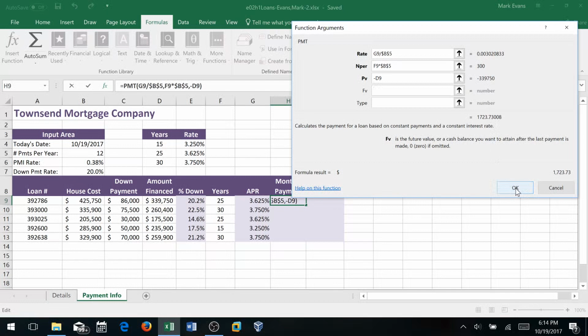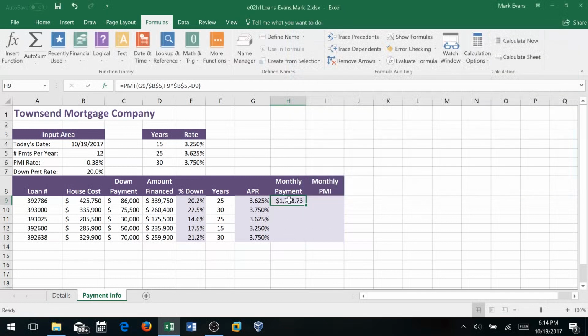I'm going to go ahead and click OK. And there's our result. And I can fill in the rest of these cells by double-clicking and adding in the amounts automatically. You can see why the fill handle is so critical. We've done basically throughout both of these sheets at least half of the cells with the fill handle.